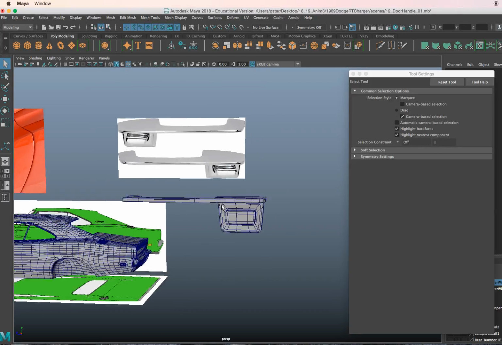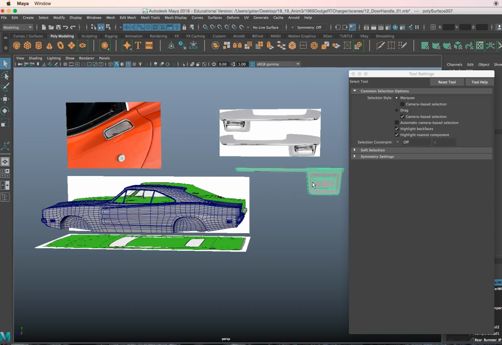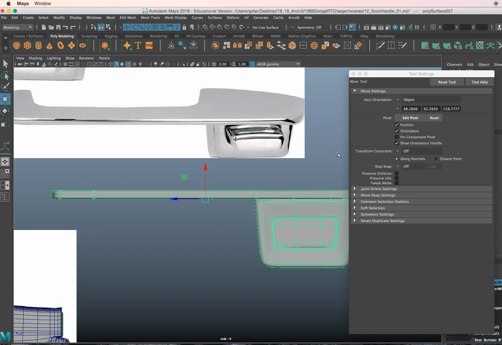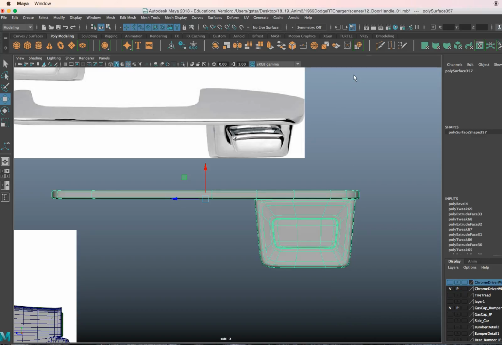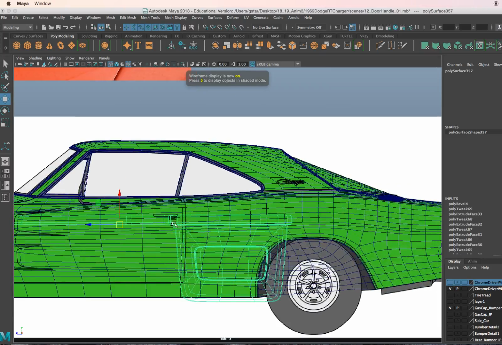Okay. And then the last little bit, we'll just click on this guy, press W. I'll go into my side view. Let's close that. I'll move it down here. I'll press 4.